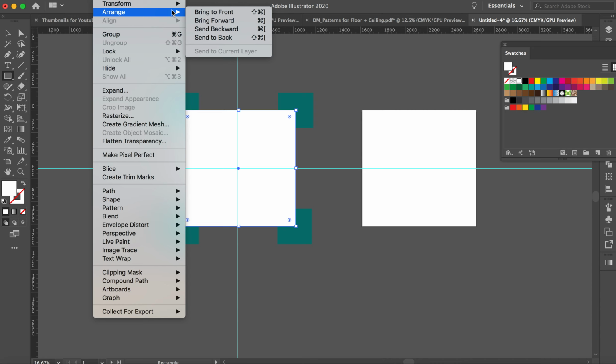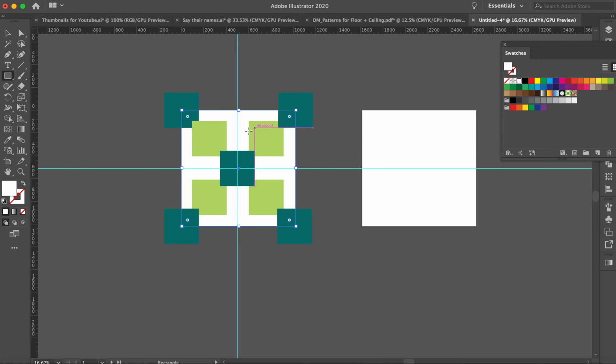So now you're having to go into Object, then Arrange, and send it back. The shortcut is always going to be right here, a lot quicker for you guys as you navigate your Adobe Creative Suite programs. So make sure to use shortcuts whenever possible because it does cut time on your end. But if you're learning, that's completely fine. We're going to go into Object, Arrange, and Send Back. And this created a background right here.